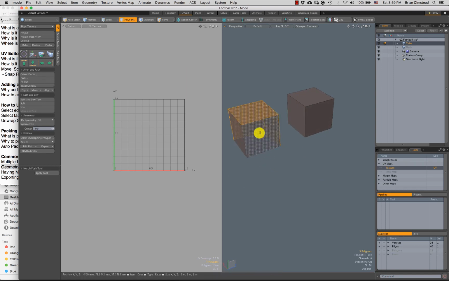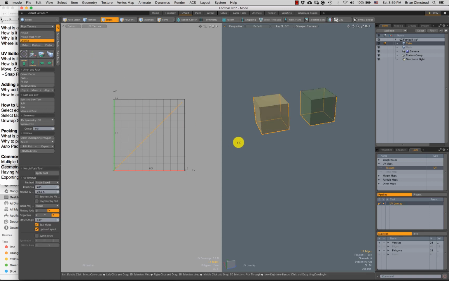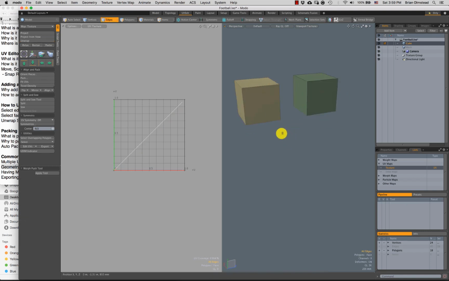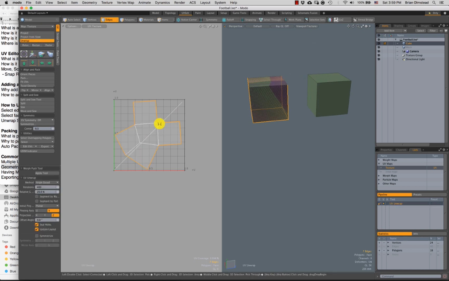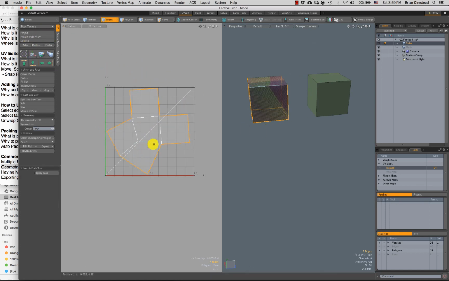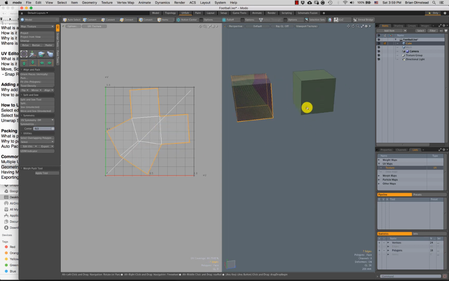So with this example, we have seemingly the same two cubes. I just deleted the bottom off. So what I'm going to do is try to select the same edges on these and see if I get the same results with the unwrap. So let's do these back two edges, and let's just do this one right here. So let's unwrap both of these, and ideally, since it's the same scenario, the unwrap should be the same. So go to unwrap, and something really weird happened. So we're not sure what, so let's go ahead and deselect this one. Hit unwrap, right click. I get a predictable unwrap. Everything worked just fine.